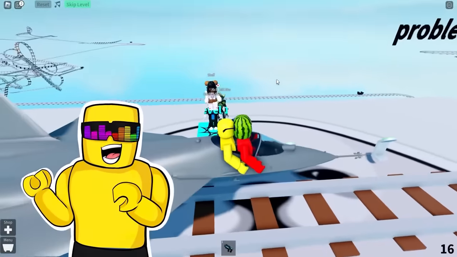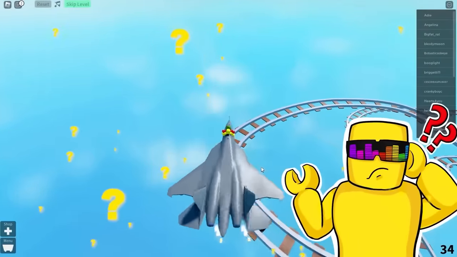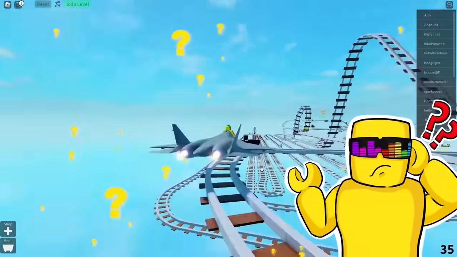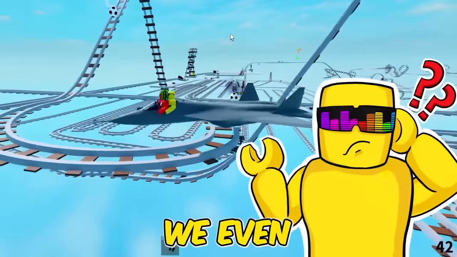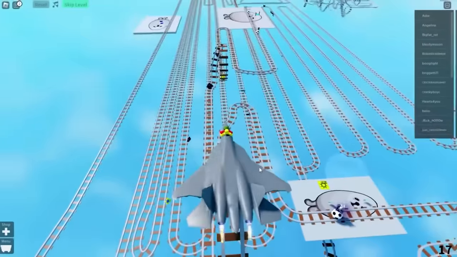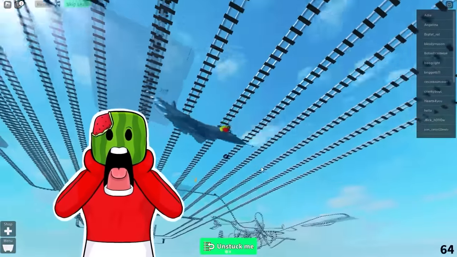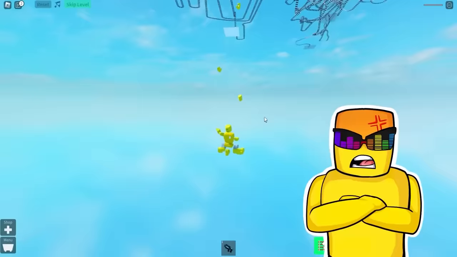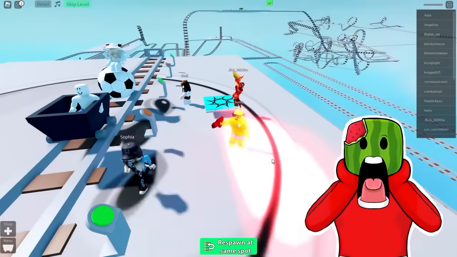Hey, let's roll! We're getting real close. All right, take me away. How does this even work? We're not attached to the track at all. We're levitating, bruh. It's the new system. But then why are we even on the track? Why don't we just fly directly to the finish? Just get it right and boom! What? I slowed down! Oh, Melon, you should have hit the brakes quicker. Here's your punishment. Die! Ow!